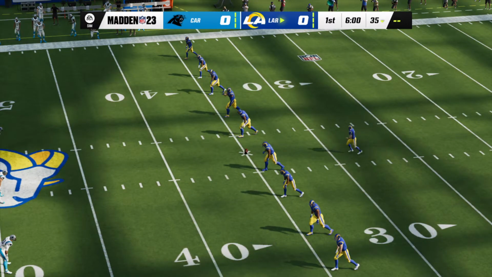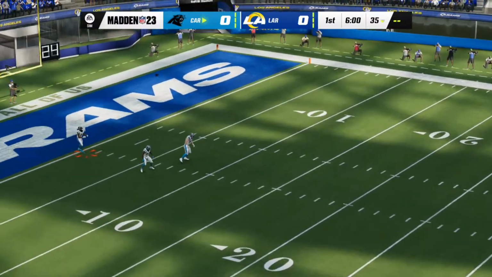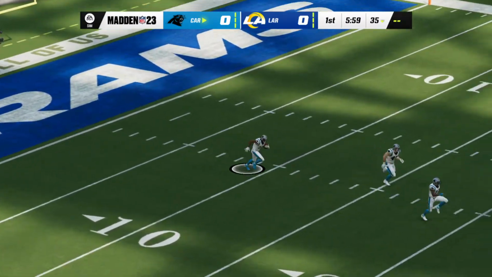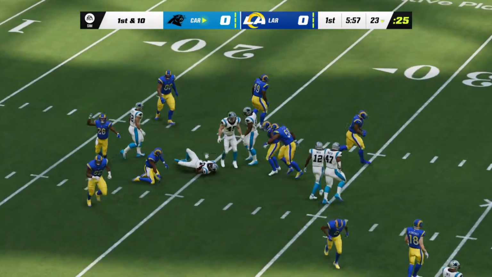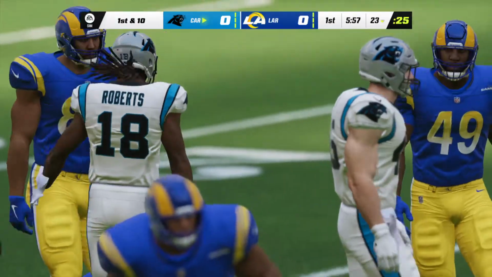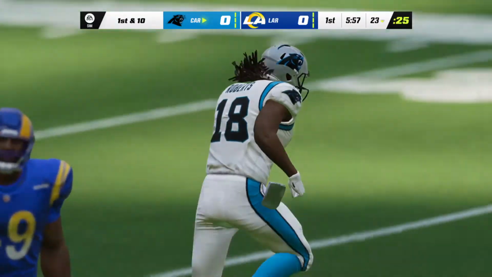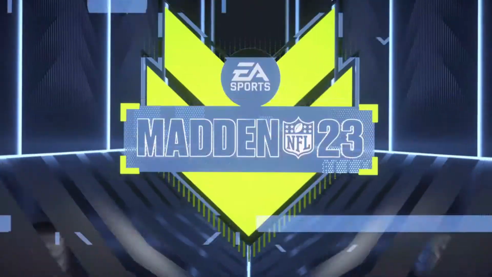And off we go from SoFi Stadium. Taking it about the 1. And makes it across the 20 as his guys will set up shop at the 23-yard line. We see Carolina's offense getting set for their first possession here.